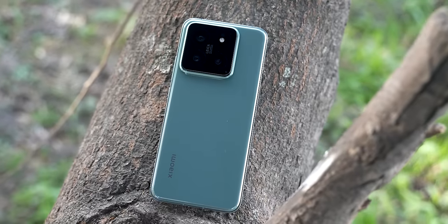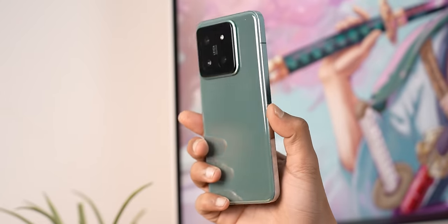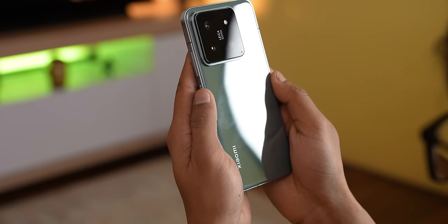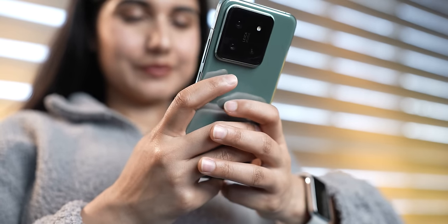The design is good. The Xiaomi 14 is very premium — a glass back with aluminum frame, which is best for it. It has a similar form factor to the S24, which is good, and it is handy. The glossy back does attract a lot of fingerprints and smudges, and it will look fancy but also be a fingerprint magnet. I recommend you use a phone cover with this phone.